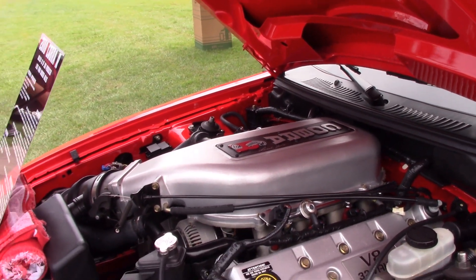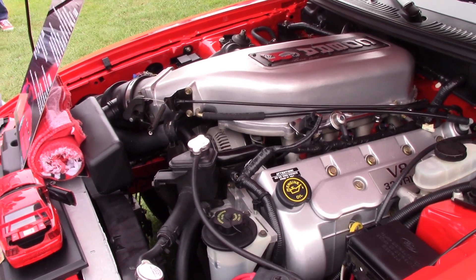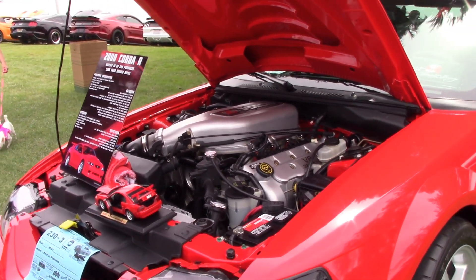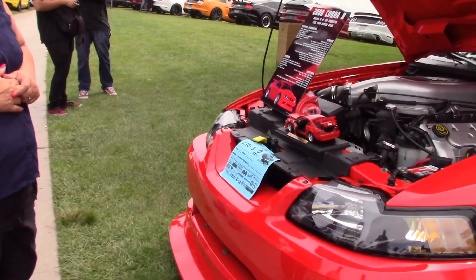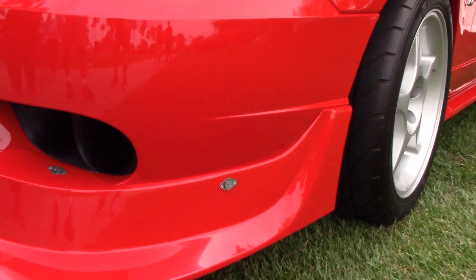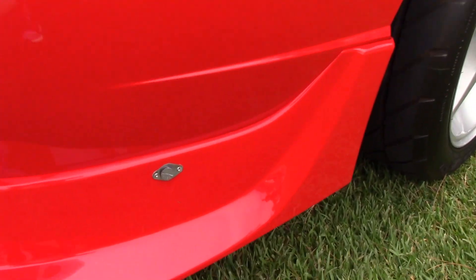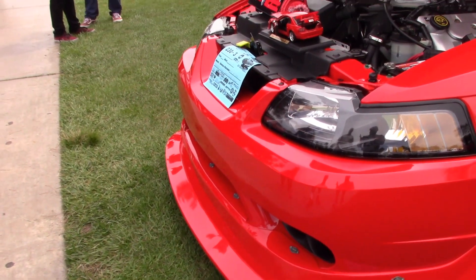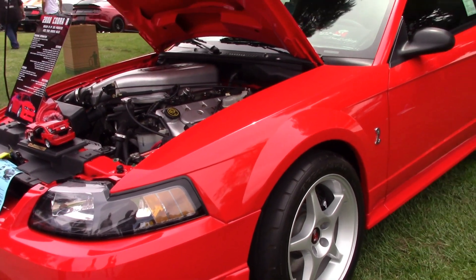For maintenance, once a month they start it up, bring it up to temperature, let it warm up, then shut it back down and keep the hood open so it can naturally cool itself off. This is the unique Cobra R front splitter — they call it a splitter — and it has these unique fittings. You can see that these are usually chipped up or broken, even on cars being transported. It's just hard to keep that thing from getting buggered up.